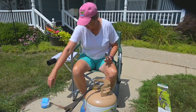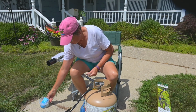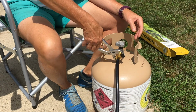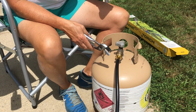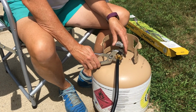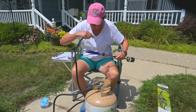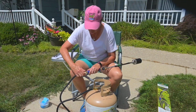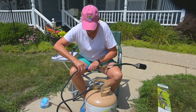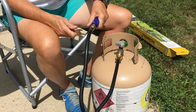Okay, a couple things you're going to need: some soapy water and a wrench so this can get tightened down. It turns in the opposite direction, so you have to turn it to the left, counterclockwise, for a good tight fit. It just threads on. It's a little wrench that came with it.